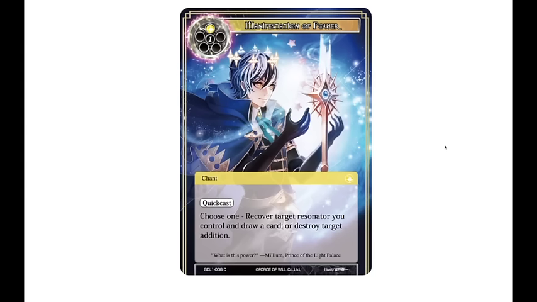Then we have Manifestation of Power. Honestly, this card is crazy. So it's a 2-drop chant with quick cast, and it says choose one. So you can destroy target addition, which is really awesome because we need addition hate in the game. Or you can recover a target resonator and draw a card. So you can swing something twice or recover something that's going to need to block, and you get to replace Manifestation of Power in your hand. For a 2-drop, this is a very strong card. I'm very excited to see where this card ends up, especially with me going to Worlds. I definitely think this is a card that's going to see a lot of play at Worlds.